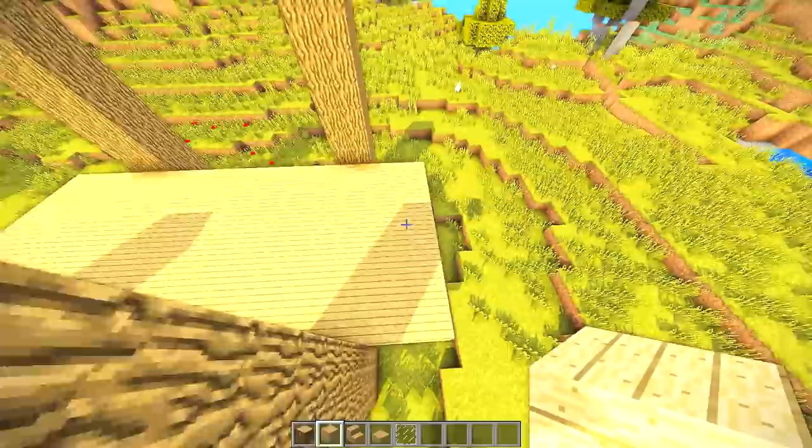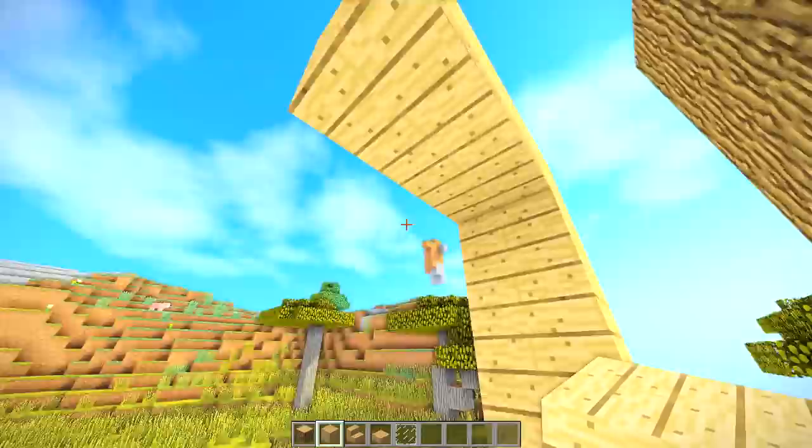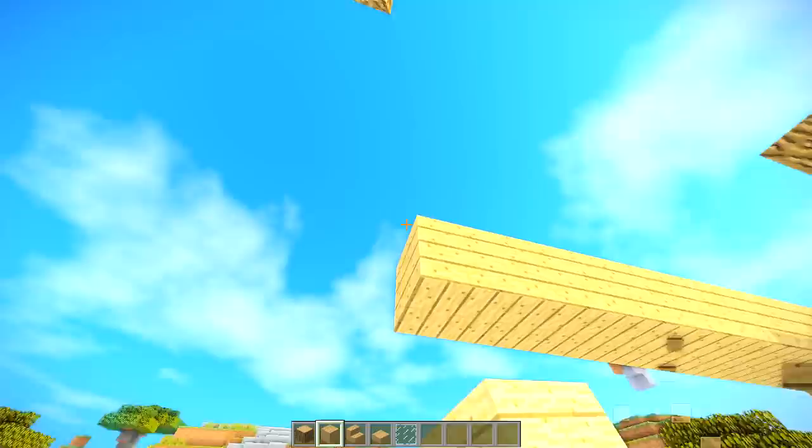It's the same thing. And then you want to make your walls, of course, 3, 4, so that you can have a 3 high ceiling inside. You want to leave this wall open over here because that's where your giant window is going to be.